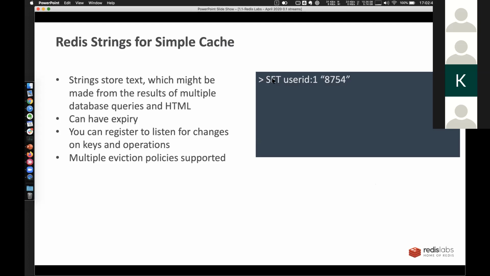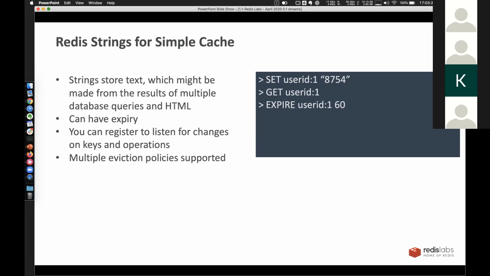Okay. So now you want to set; this is a raw Redis command. Set, that's the command. You provide the key and then you set the value there. Okay. Now, you want to get the value: you provide the command get, and then you say, this is the key, and it will return the value for that. Now, you're using it as a cache, you want to set an expiry, you can use the expire command and provide the key, and it will expire after 60 seconds, so it won't be in Redis anymore. And when you are setting the value, you can also do that.